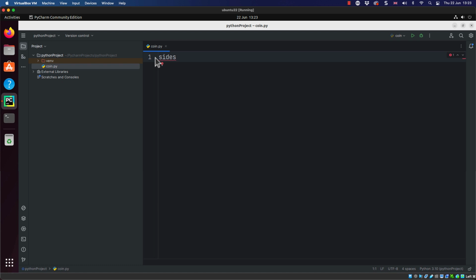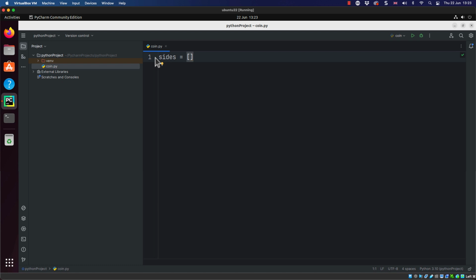I can then go through and create myself a variable, but this variable needs to store both the value of heads and tails. So we have collections, and the most commonly used collection is a list. A list is designated with square brackets, and then we can have a comma-separated list of values.